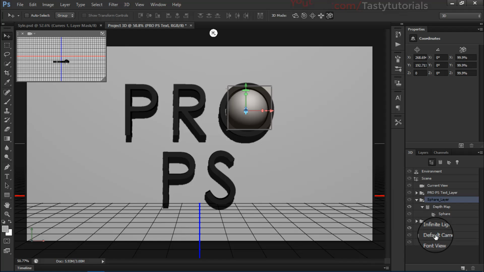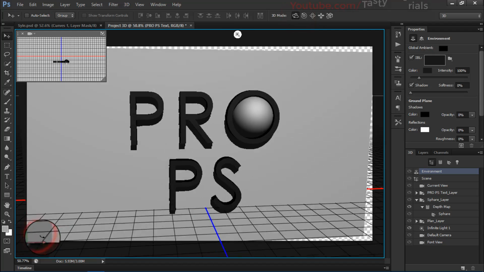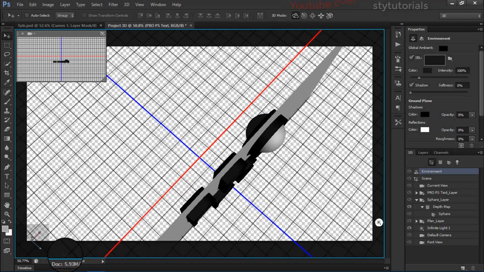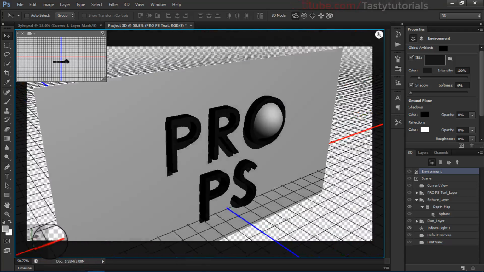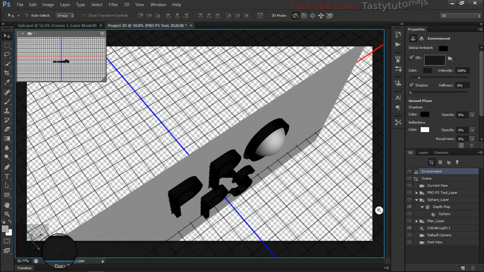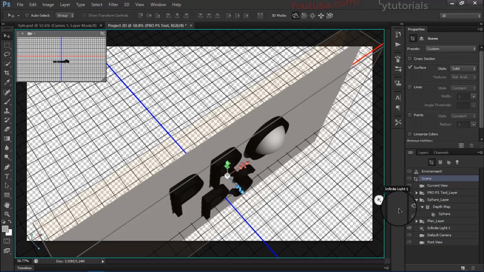So how? We'll again select our environment tool, go to this environment rotation, and from here click and do like this. And now you will see that half side is on the back side and half side is on the front side. So how could we do that? I want to take it out of this plane, or if you don't want to do that, it's your choice, but I think we should do that or not.